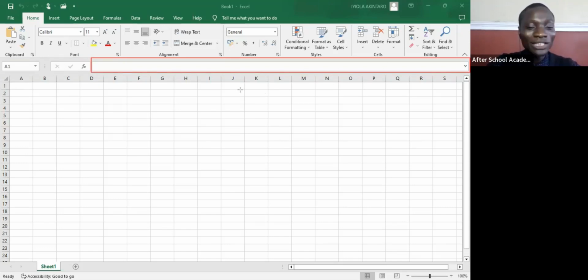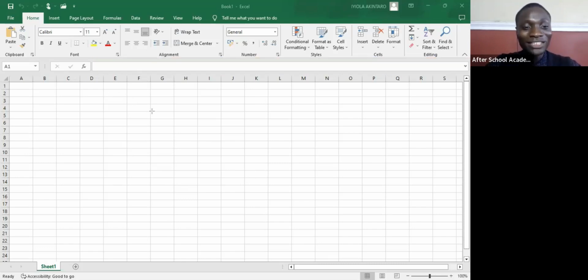One of the easiest ways to know if someone can use Excel is if there is a need for calculation and that individual is looking for a calculator, despite using Excel. You should know that that individual does not know how to use Excel, because you can't be using Excel and still be looking for a calculator. Okay, so that is the nomenclature for the upper part here.